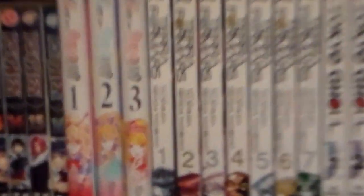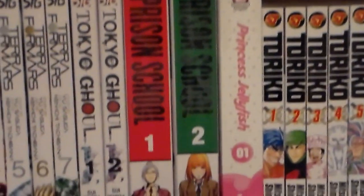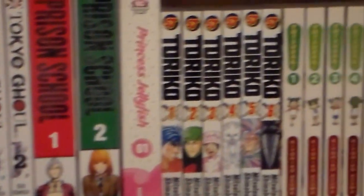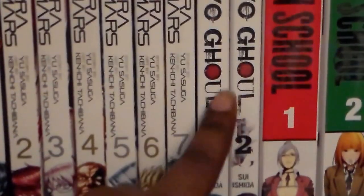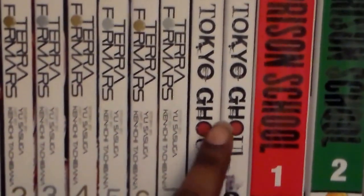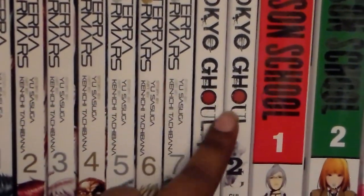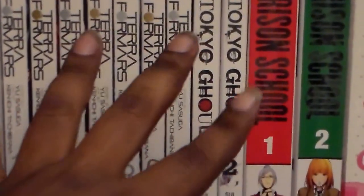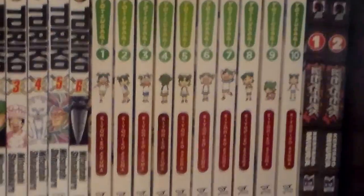Right here I just added Princess Jellyfish volume one — omnibus, very nice release; I'm definitely going to get the second one. And Tokyo Ghoul — there are a bunch of series I need to add more volumes to, and this is one of them. I went back and finished the first season; I thought I'd already watched it all but I'd missed a few episodes, so I went back and finished it all. And there's Yotsuba.